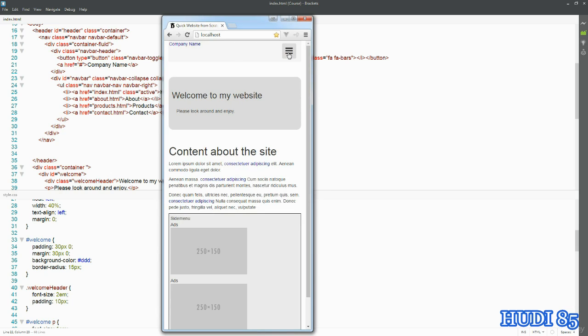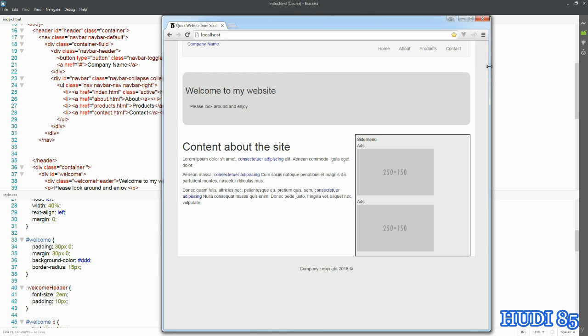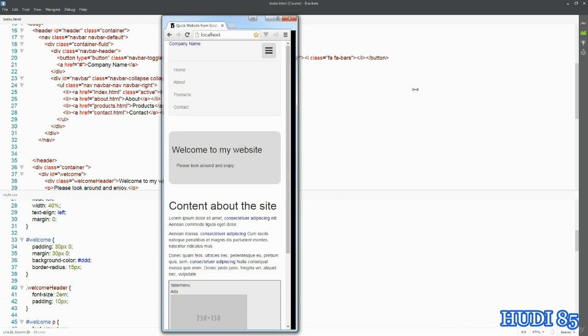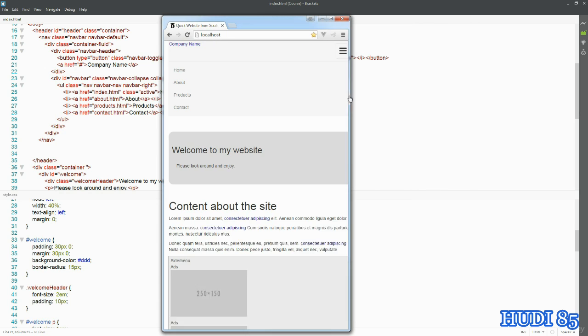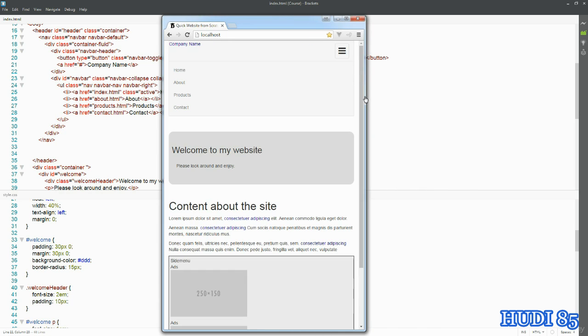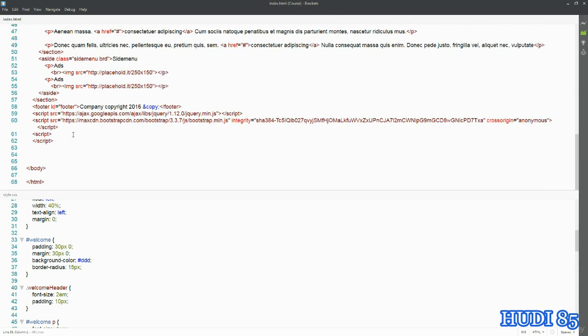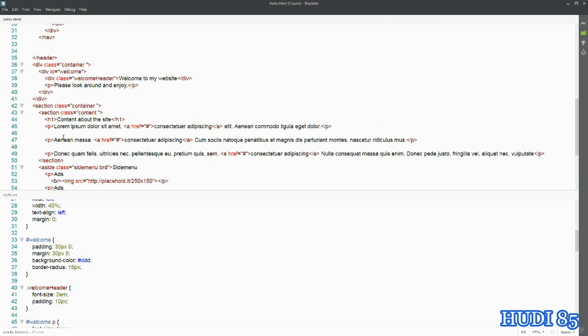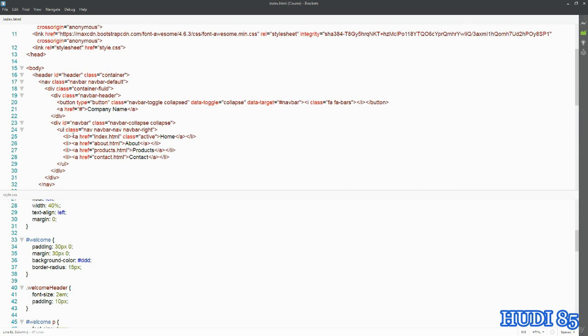So let's see how this works out. When I open and close it, and when I readjust it, my navigation bar looks to be working properly. We removed all of those elements, and Bootstrap just makes it really easy. And notice as well that I didn't have to include any JavaScript, so I can get rid of that script tag, or that script element, as well.